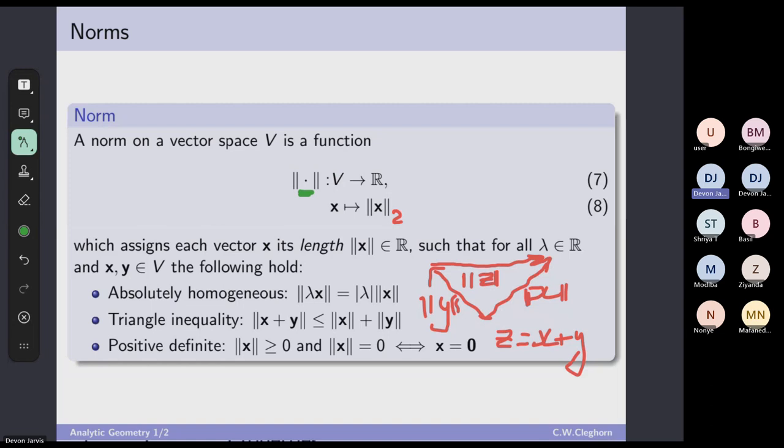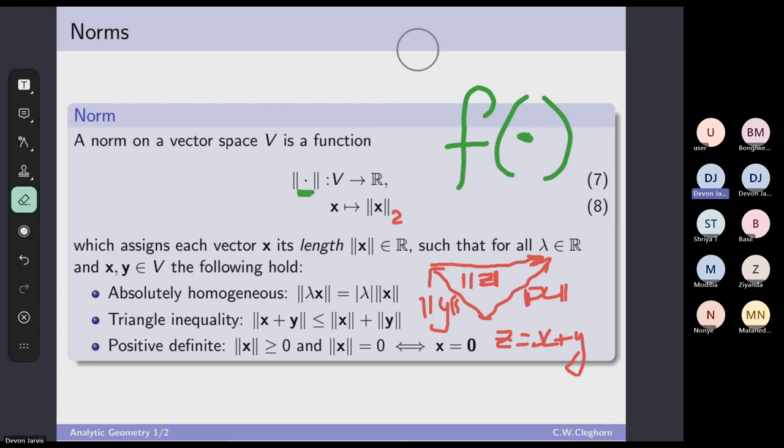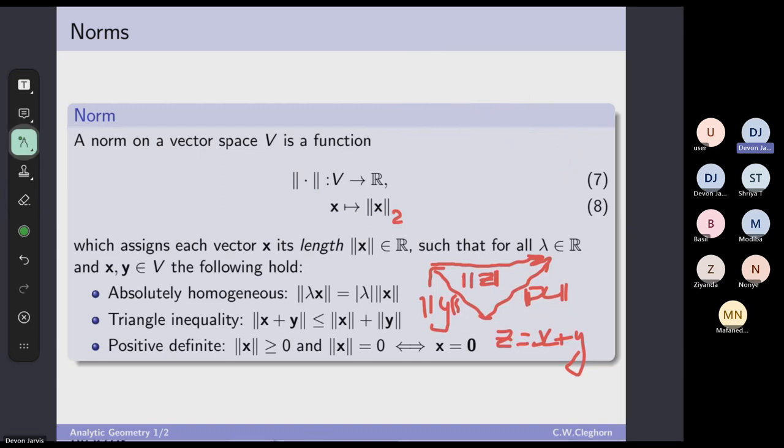And when you see a dot like that, like f of dot, what it means is that this dot is just an argument to a function. It's similar to saying x, but it's more a case of if I have a set that I'm going to be putting into this rather than a single value. But anyway, when you see a dot, you can think of that very similar to a variable. Something is going in there. So we have these two bars on either side and something's going in there. And what we're taking is a vector from V and we're mapping it to a real number. So specifically, we're taking x, which would be an element from V, and mapping it to the output of this norm, which assigns each vector its length, and the length is denoted by that. So this norm is its length.